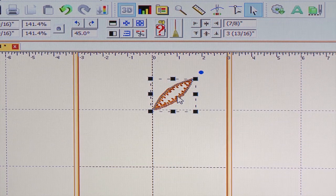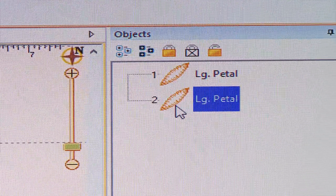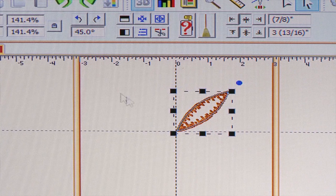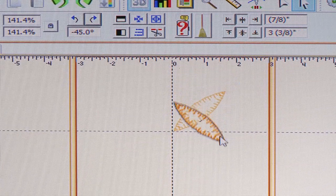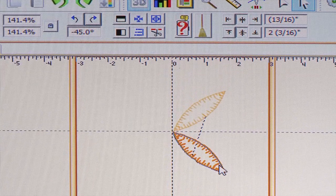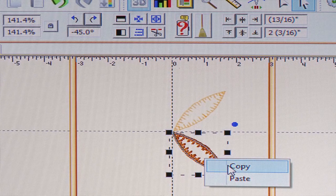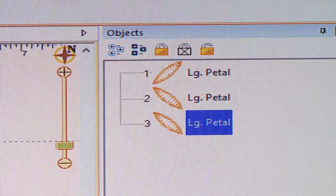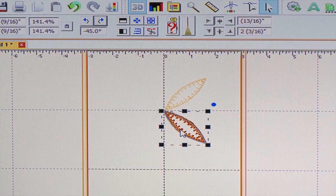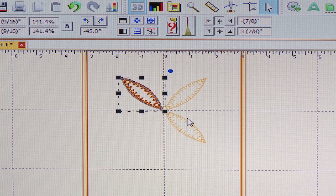We need to add two more petals. So I'll start by right clicking, copy, then right click, paste. You can see on the right side of my screen that I now have two petal shapes, and I need to move one of them into position — they are stacked right up on top of each other. Now I'll just click that right hand rotate icon. It rotated at 90 degrees for me. And I am going to drag it down into this corner so that the tips of my pieces are just about perfectly aligned. That's two of my three — let's add a third. I'll right click, copy, right click and paste. Once again they're right up on top of each other. You can see on the right side of my screen that I have three petals. I'm going to left click and drag and move that third petal into position. It looks like they're pretty well centered in that corner.